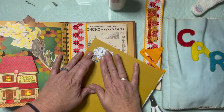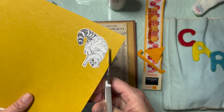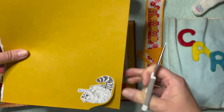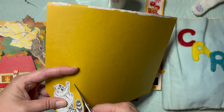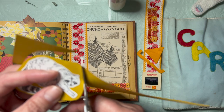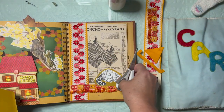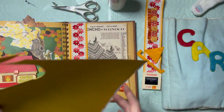And I have my parents' Super 8 movie that I have had transferred to a DVD. And I crack up every time because I was so excited about that pillow in the movie. It was just a very simple little raccoon pillow. But because they had sewn it together with such love, it was a very precious thing to me. So what do a raccoon and a poncho have to do with each other?